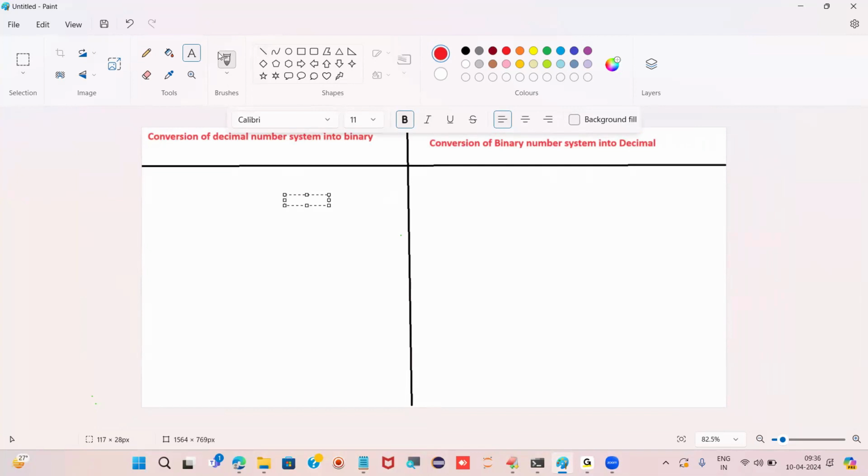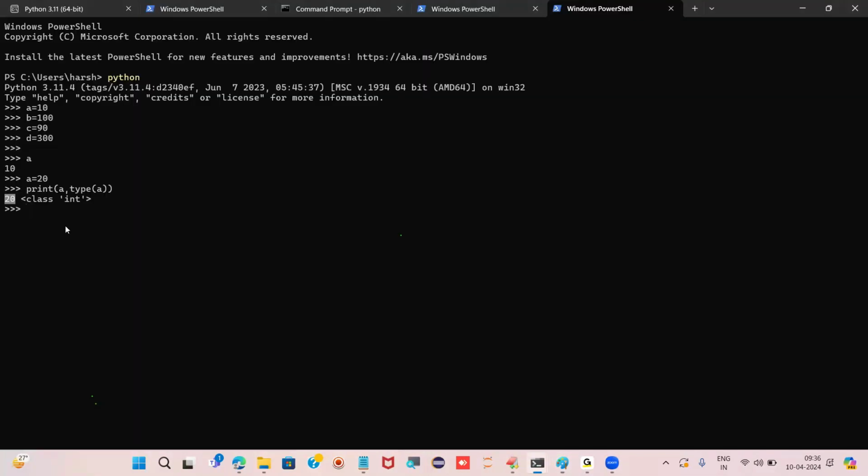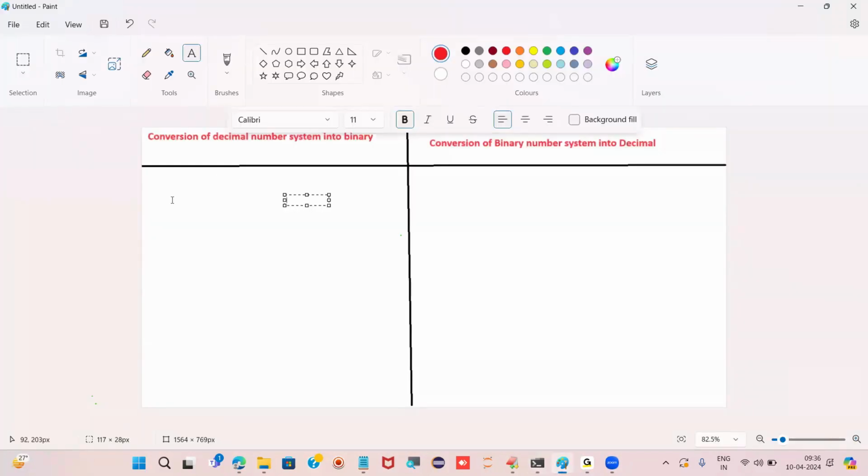Now, so what number we have here? I'll go for this number only, right? 20 it is. Random number we are taking 20. Okay. So, as we know, we are going to convert 20 into what? 20 into binary.